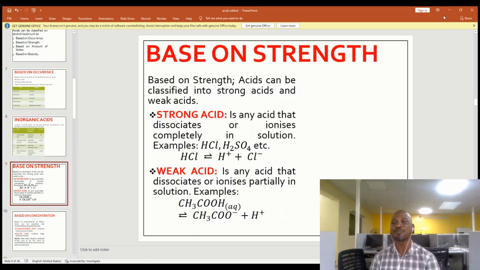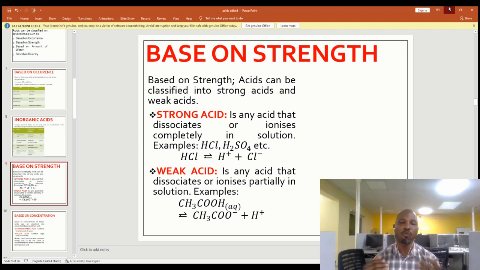When we say strength, we are talking about two types of acid, the strong acid or the weak acid. Now, the strength of an acid is determined by the degree of dissociation in water, or how much of the acid can dissociate in water. When an acid dissociates completely in water or solution, it is said to be a strong acid. When an acid dissociates partially in solution, it is said to be a weak acid. Examples of strong acid include HCl hydrochloric acid, tetraoxosulfate 6 acid, trioxonitrate 5 acid, just to mention but a few.